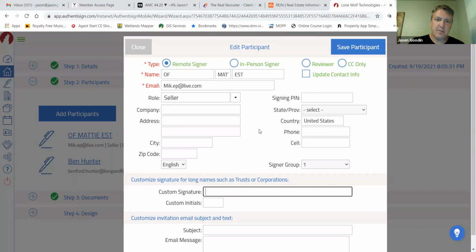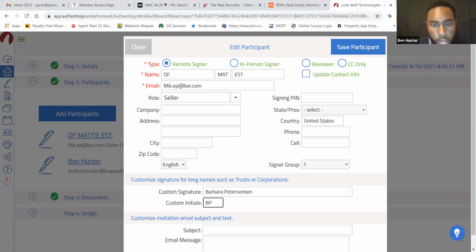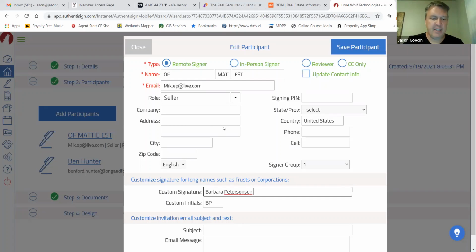What is her name? Barbara Peterson. All right, and her initials will be BP. Yes. Okay. And we could put executor, right? Yeah. So take out one of the sons on Peterson. Oh, yeah, look at that. Peter only had one child. That's right. All right, so Barbara Peterson, executor.